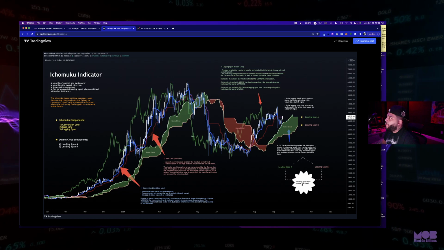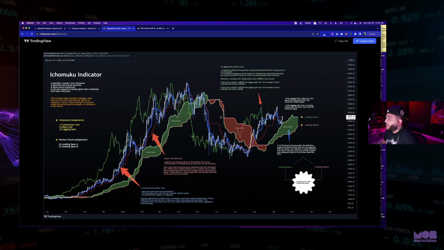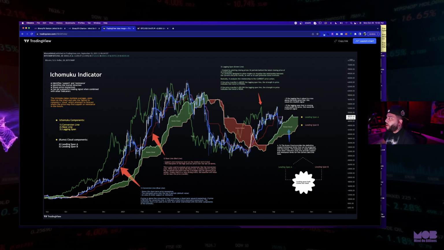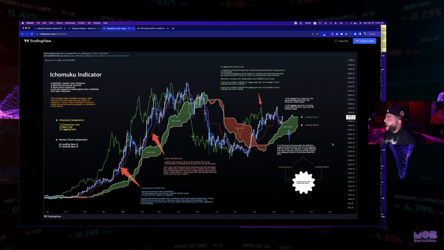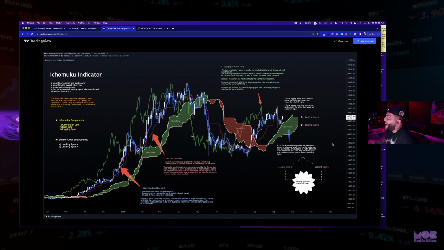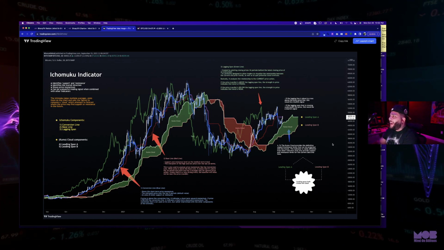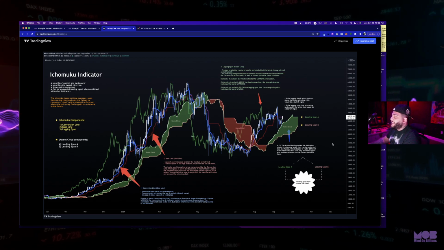Leading spans both create the cloud. So you see the cloud over here. The green cloud indicates the market is going bullish. Red cloud indicates the market is going bearish. Long story short, let's read that again. The Kumo cloud, the Ichimoku cloud, provides the definitive support resistance levels that can be projected into the future. This indicator is vastly different from the other indicators that only provide support resistance levels for the current data and time. So this can actually give you a heads up of what may occur in the near future.